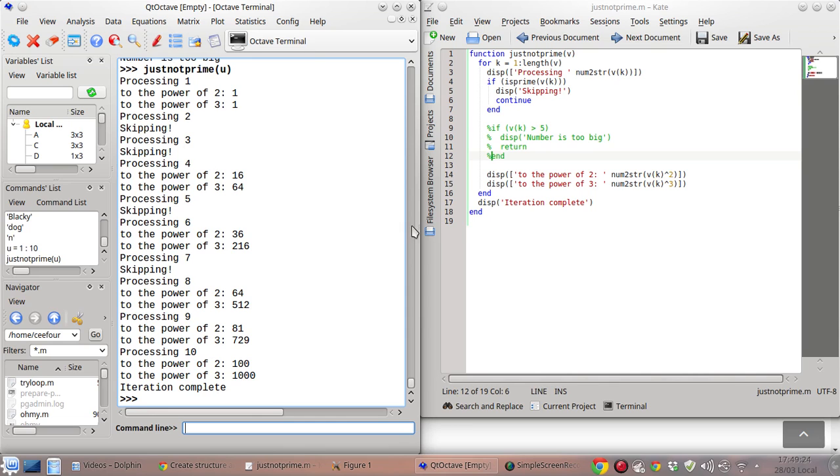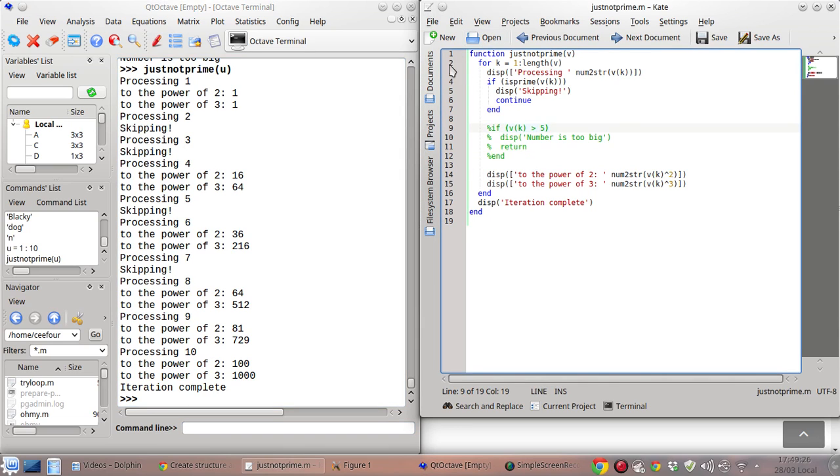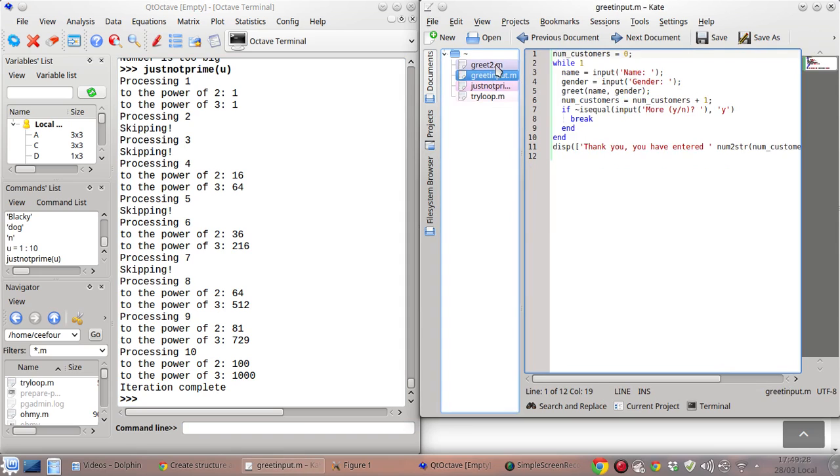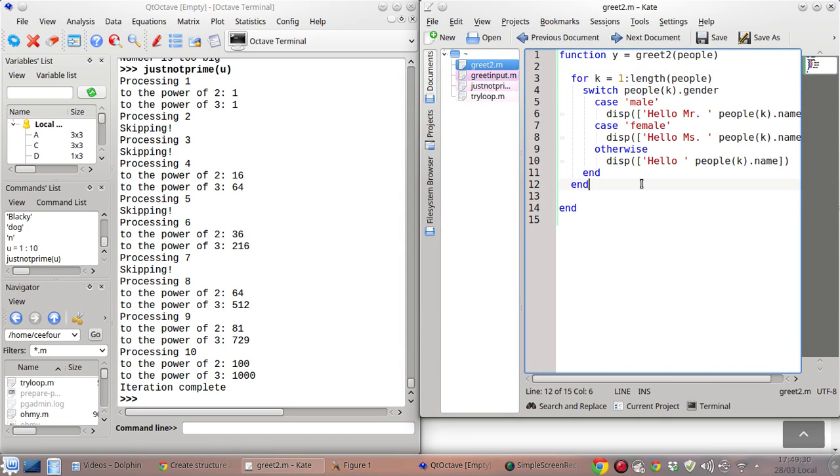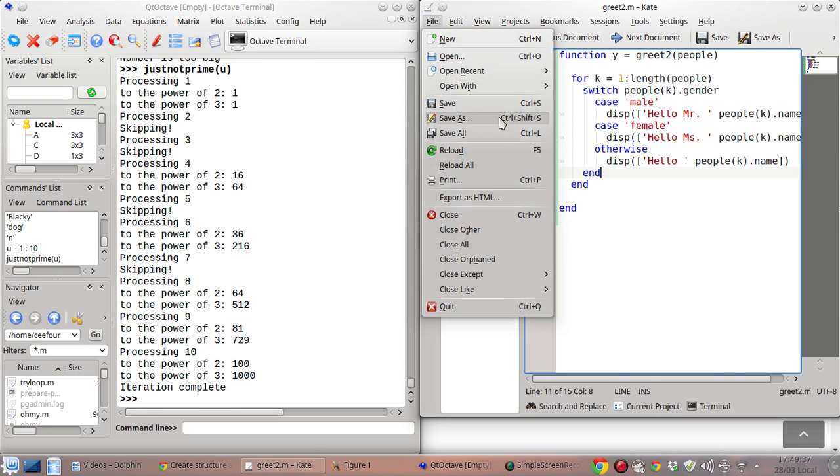And another technique I want to share is how to return values from a function. So let's make it grid free.